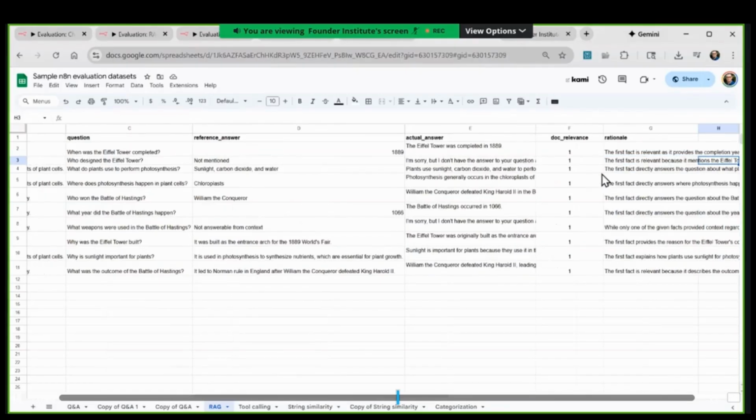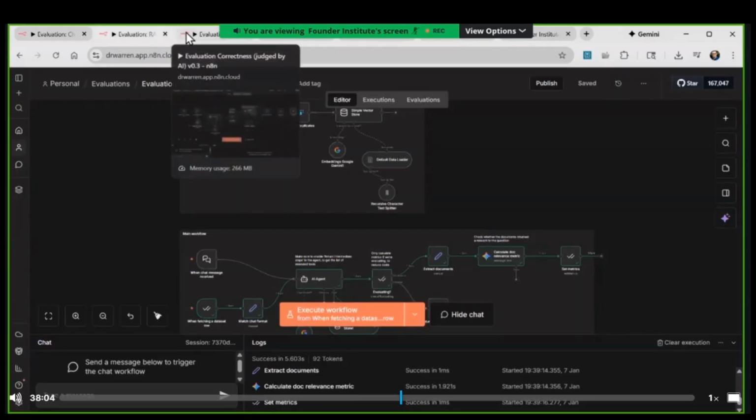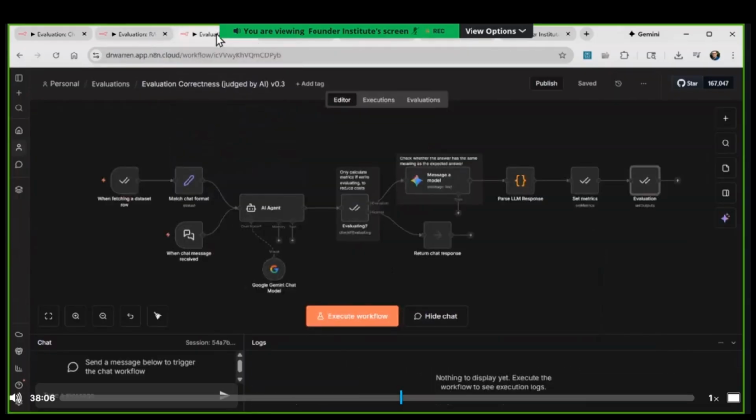And then again, plants, photosynthesis. And I'm not doing that just because my wife teaches science in a local secondary school. But what it does is, yes, it found the right answer in the right document. And that's all we can ask for.